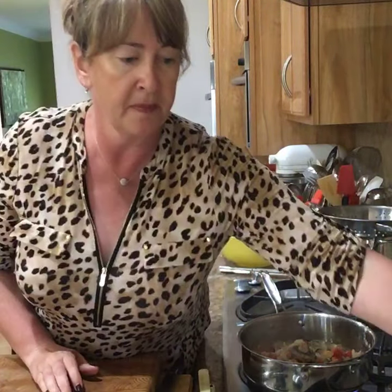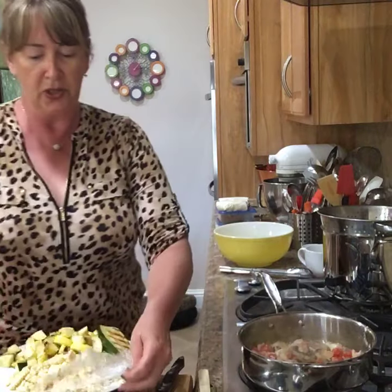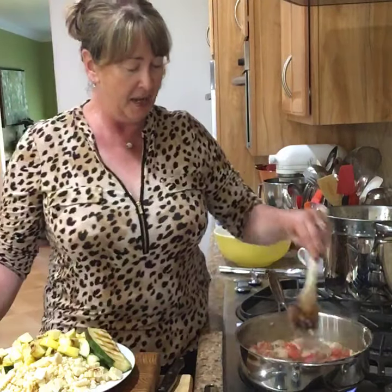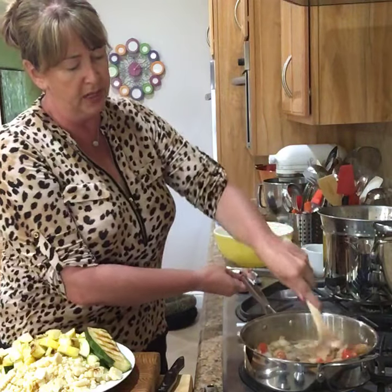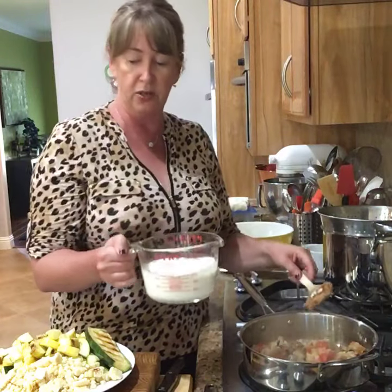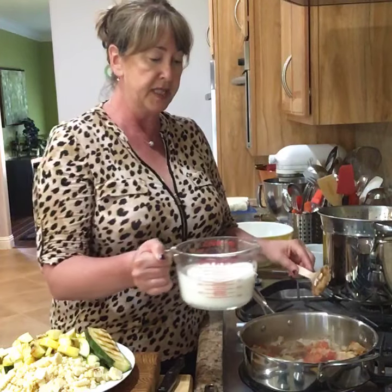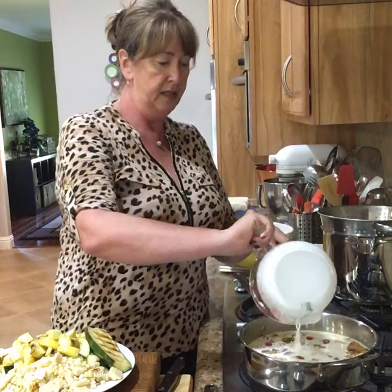My mother-in-law has a very peculiar palate, so I try to introduce new things to her but I don't always succeed on that. I try to stick to the basics — stuff that I know she enjoys. Her mom was a vegetarian, so she enjoys those fresh vegetable kind of things, and I know that this summer succotash will really appeal to her. So into the skillet I'm going to add two cups of heavy cream. Just like that — I'm going to give this a stir and that's going to start thickening up.